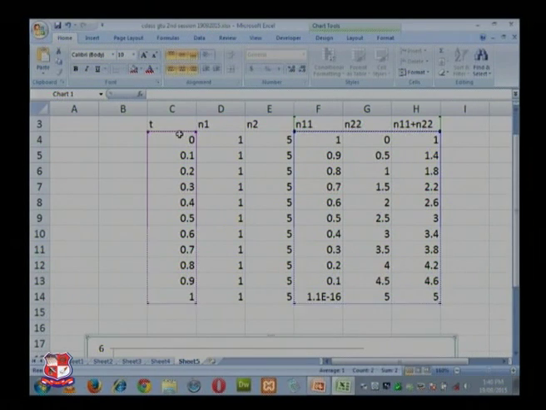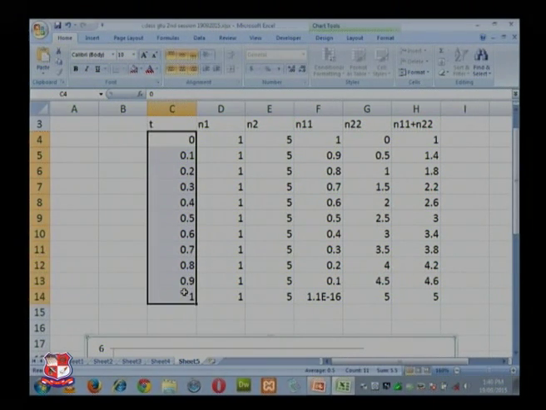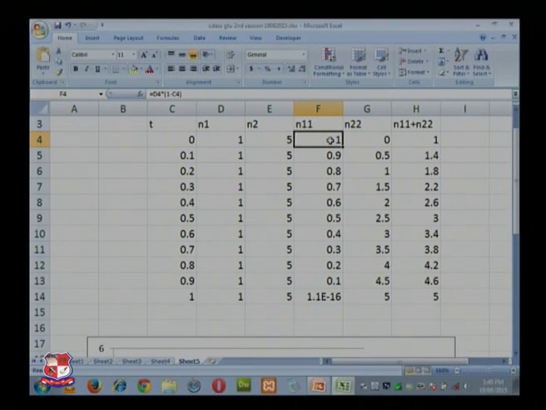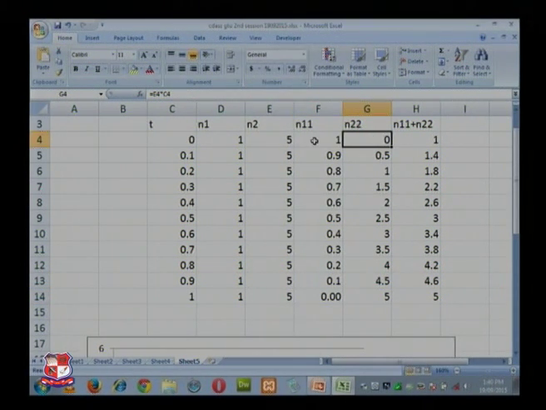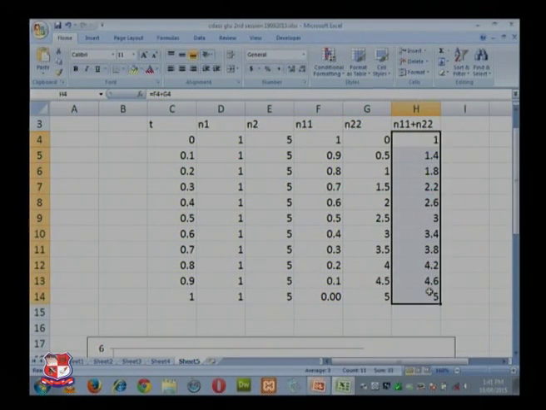I have made t the parameter, t I have divided from 0 to 1. So, earlier it was 1, then automatically it has reduced to 0.9, 0.8, and ultimately it has come to 0. And then the second values I have directly multiplied with t, and as it started from 0, then 0.5, 1, 2, and ultimately reached 5. So, both I have added in the third column, and we got that thing.